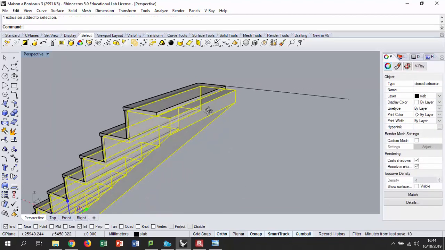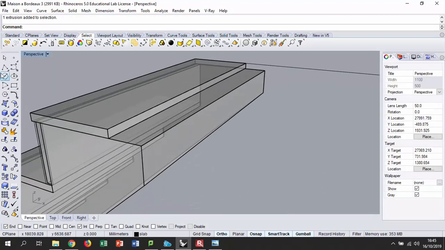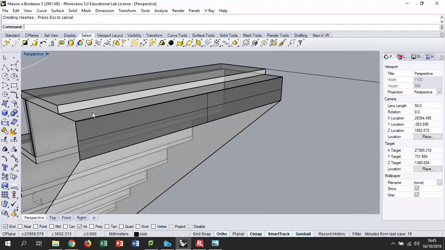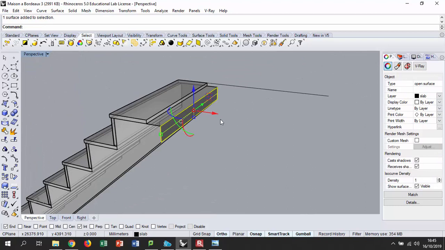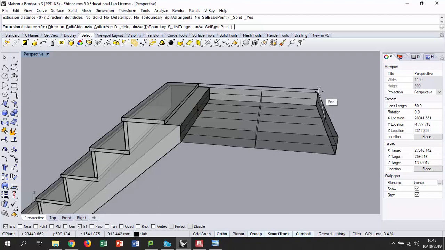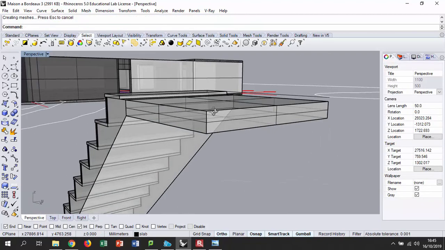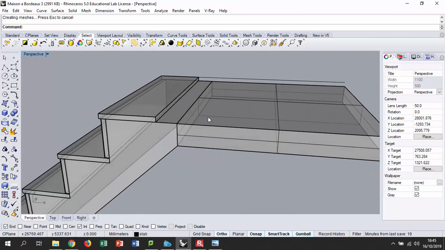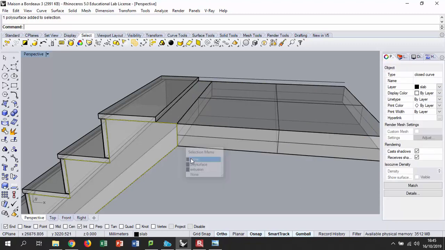So now I would like to extend. Before that, I would create a surface here that traces this section. And of course, I have my end from object snap and intersection point on. That's how I can draw also. I can pick on these points. And I am going to extrude up until my reference point. So this is the correct width. Let's see how to merge these two because first I'm gonna delete the extra surface and the curve as well.